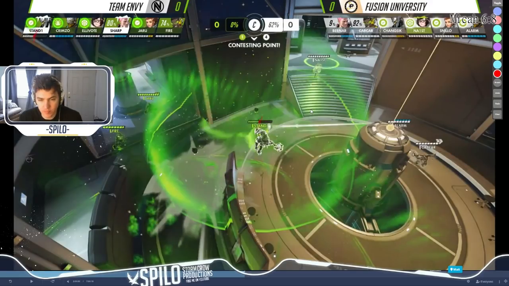I thought that the trance was fine because trance would have given them a fighting chance, and Fusion University would have to use, because if Fusion University wanted to go this way, they use Grav first, and then they try to win with Grav. Envy is going to trance, so it's one for one. Then Fusion, to win the fight, uses Blizzard. At this point in time, Envy should have stopped and not used any ultimates.